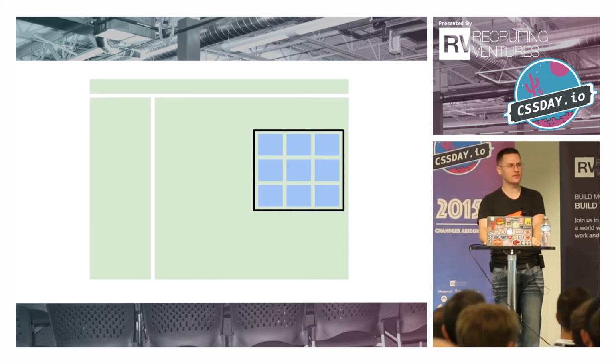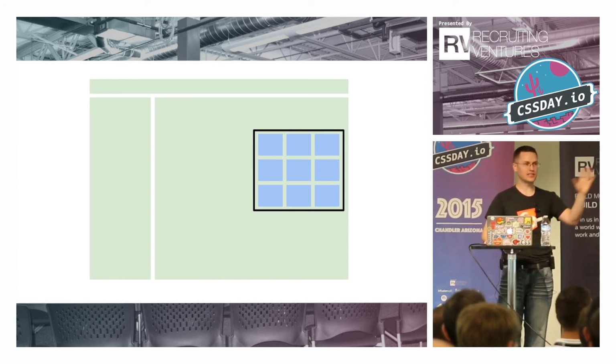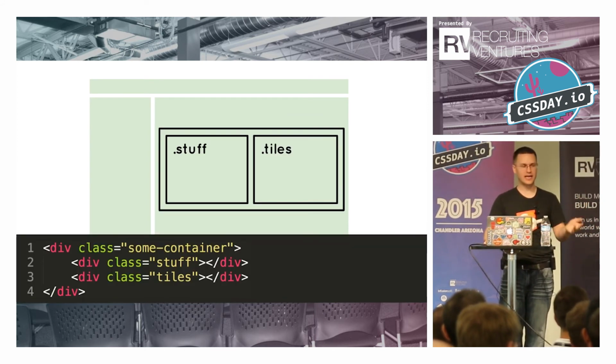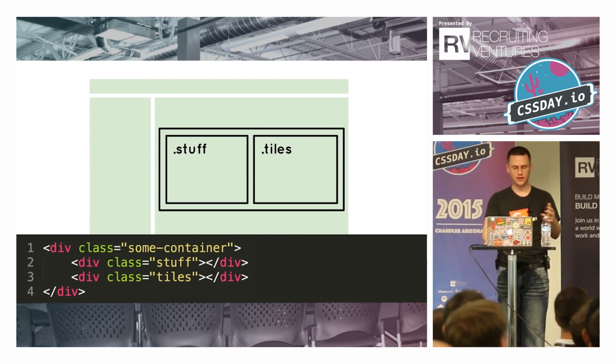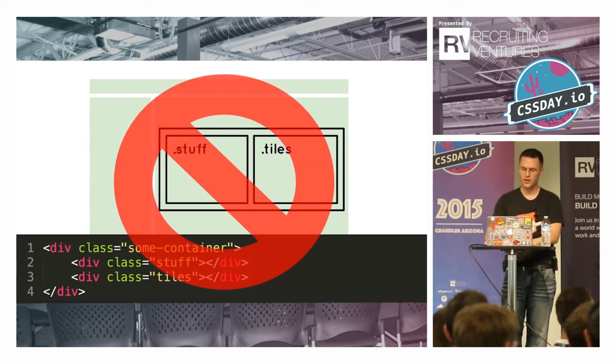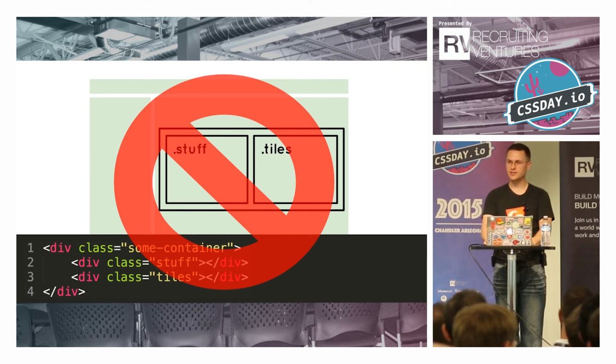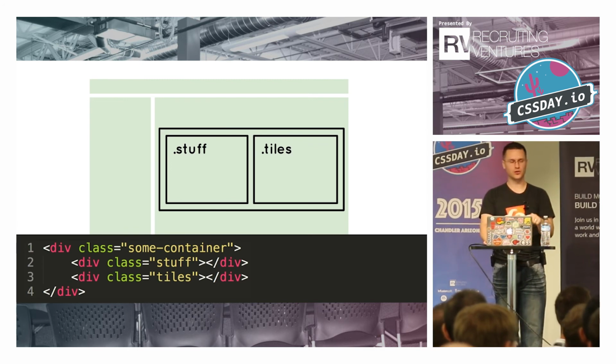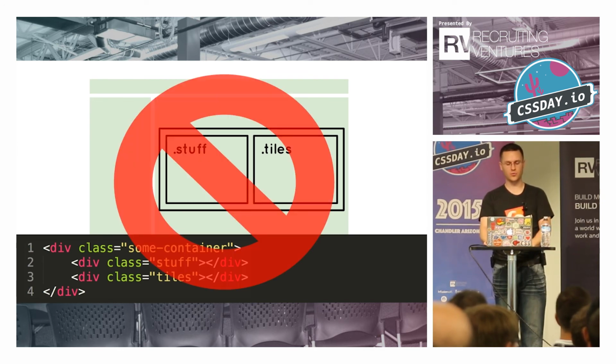Okay, so let's put this inside of GitHub. I know GitHub doesn't really have tiles like this, but let's just say that we were doing that. So there's our container, there's our tiles. We're gonna put it kind of on the right-hand side of this section, which means we're gonna have something here on the left-hand side, which means we need to have some sort of container, okay? So let's say you come along and you're not really using a grid system and you have some container that you named, and then you have the stuff on the left, and then you have the tiles on the right. So keep in mind that this right here is supposed to be the container for those tiles. This is the bad thing that you just did. This is basically reusing tiles for two different concepts, because what you just did is you're using the tiles container for a layout concept and also for a component concept, and I'm gonna explain why.